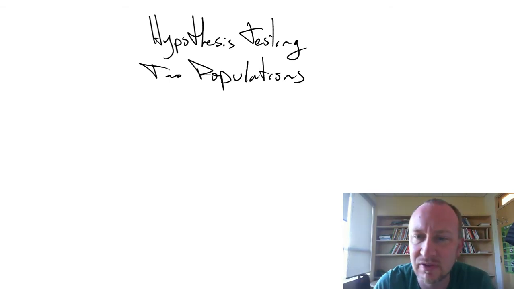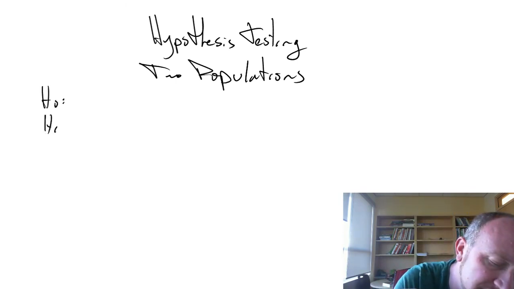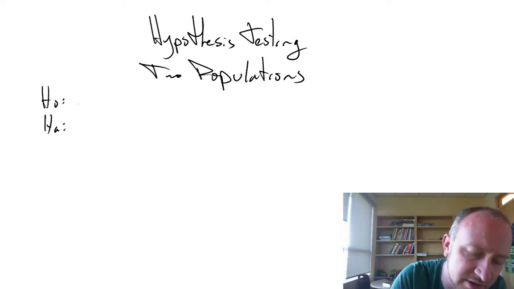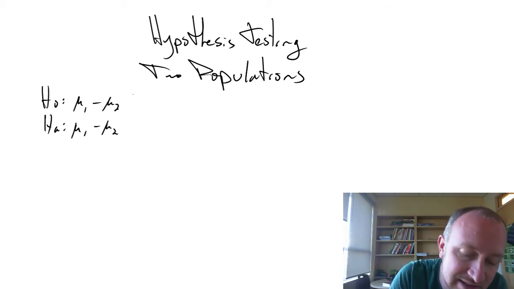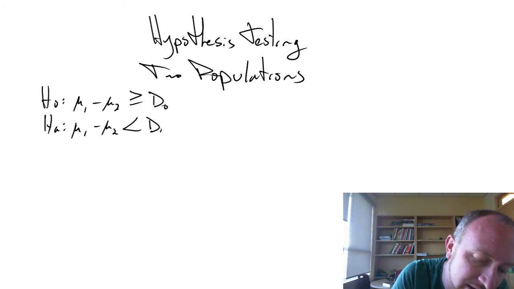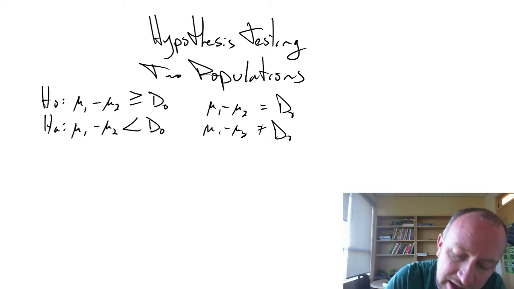We still have three different types of tests that we'll be doing. I'm going to write these down very quickly. So we still will formulate the null and the alternative hypotheses. Now we're going to be looking at the difference between two means. And these can either be, again, a lower tail test, we can be doing a two tail test, and of course what's left is the upper tail test.